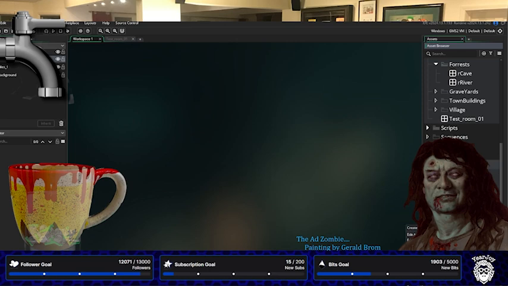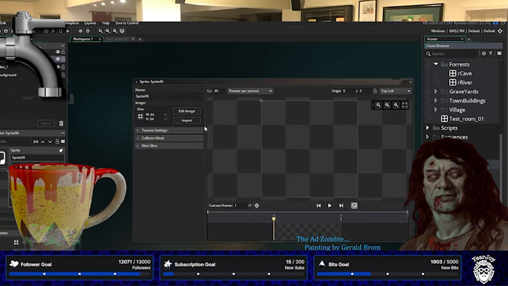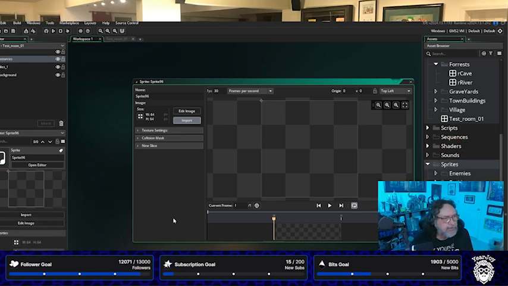Back to townspeople. Create a sprite. Import our girl. I think I've already moved her over here, so I might as well grab her from here.